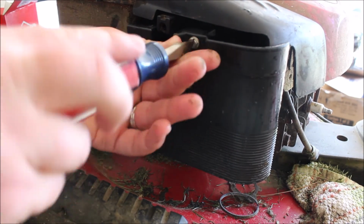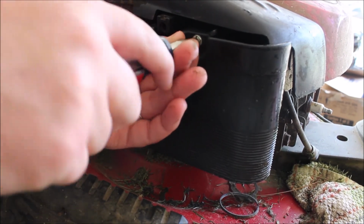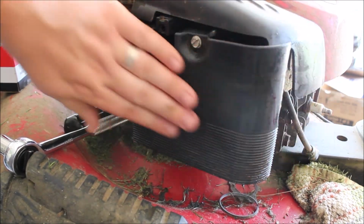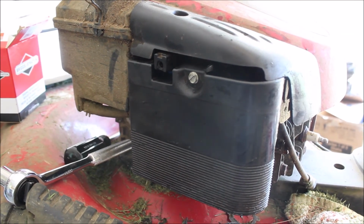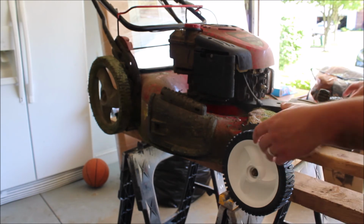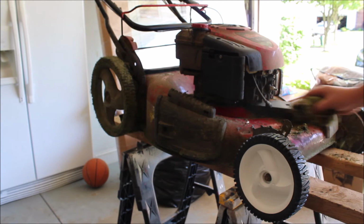Alright. Carburetor is reconnected and air filter is on. Let's see how this starts. Alright, guys, we're going to give this a test. Hopefully it starts up very loud, very fast. And then we're going to take this down and mow the lawn. But first, like I said, I want to test this to show you guys how it's starting now.